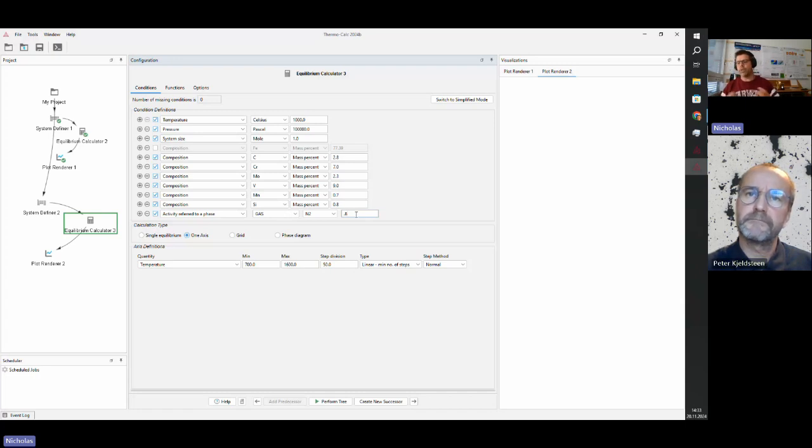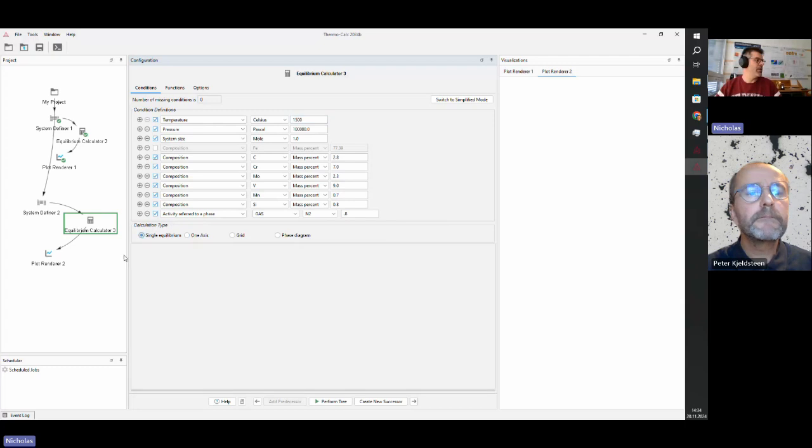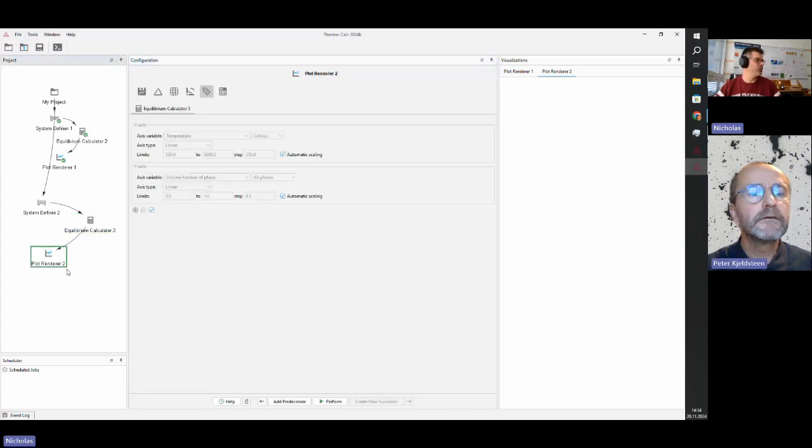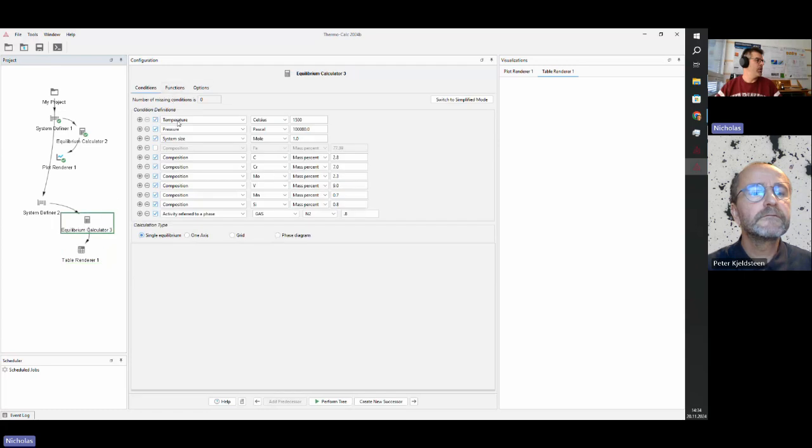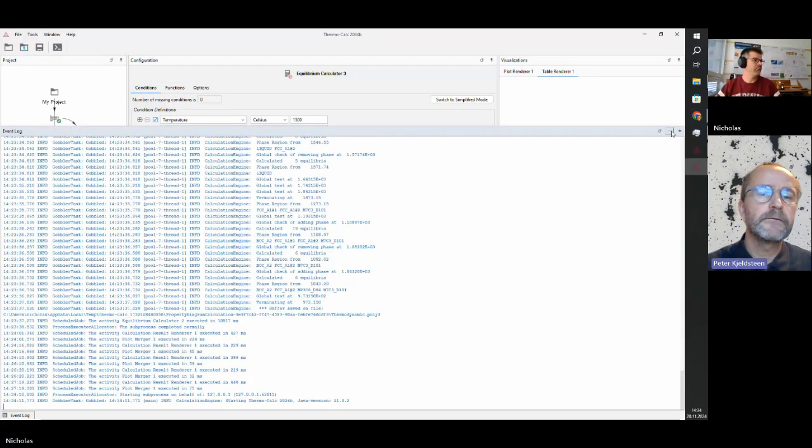He knows what the activity of atomic nitrogen is, because he knows the equilibrium constant of N plus N equals 2N. You don't have to worry about activities ever if you use software like this, right? And let's say you're trying to melt this at 1500 degrees. I'll stick to my principle and always start with a single point equilibrium, just to be on the safe side, and click perform.